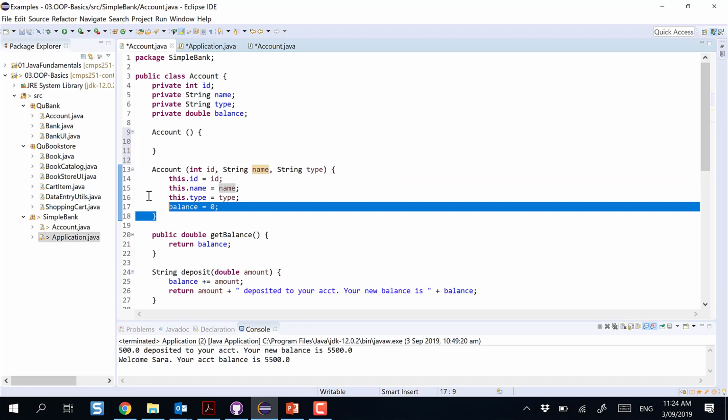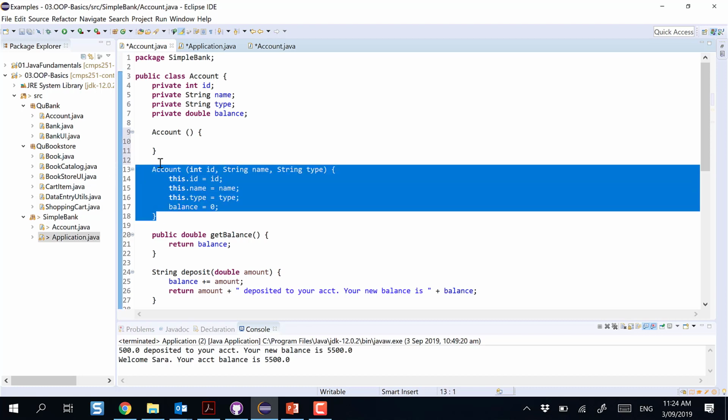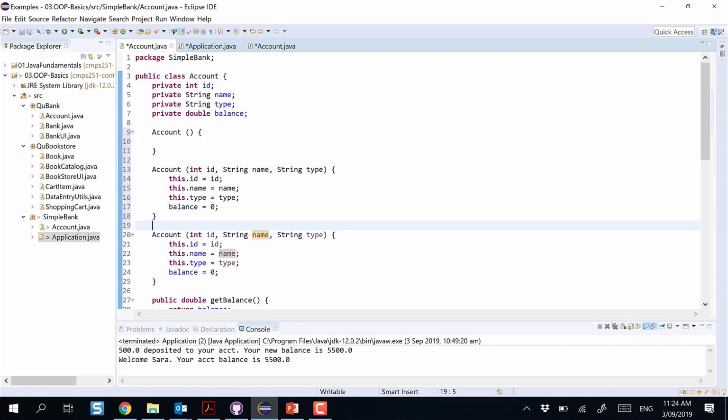Now what I can do, I can create another version for the rich person's account. And what will the difference be between this version and the poor guy account? This version has one extra parameter, which is the balance. Okay. Now what do I do with this balance that I got from outside of the class? What do I do with it? I write it to the balance.